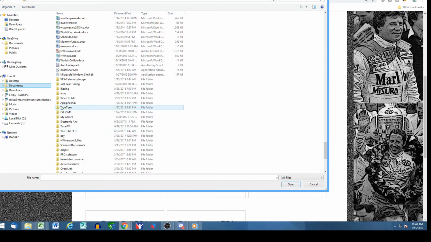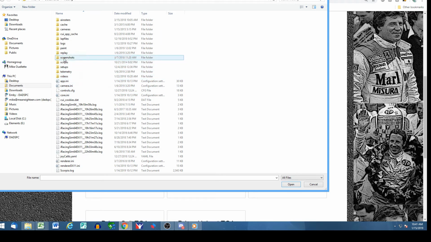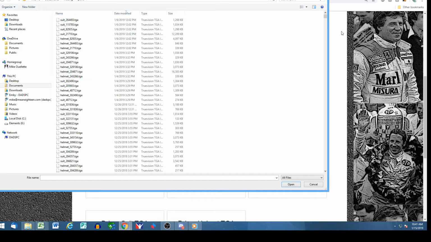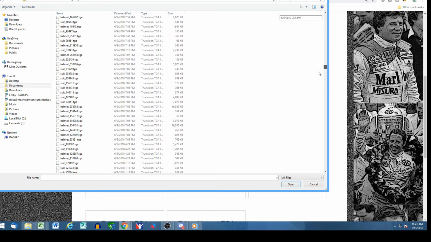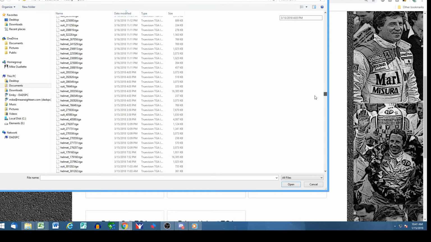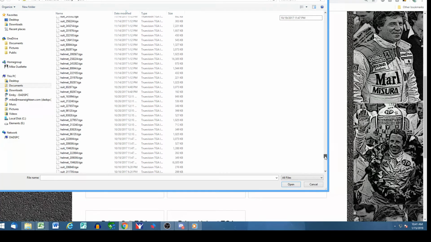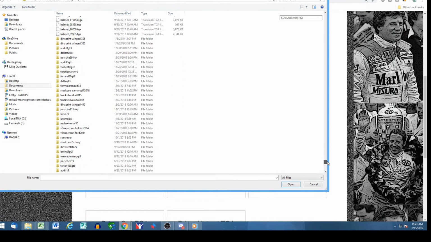Pardon my mess. And then you're going to find the iRacing folder in your My Documents. Double click on that. You're going to find a paint folder inside of that, and then again, depending on how you have it sorted, you may have suits and helmets and all that, which you can see up there for me. But if you scroll down or up, you'll see all of the different cars. So in this case, I'm going to upload an Audi GT3 car.